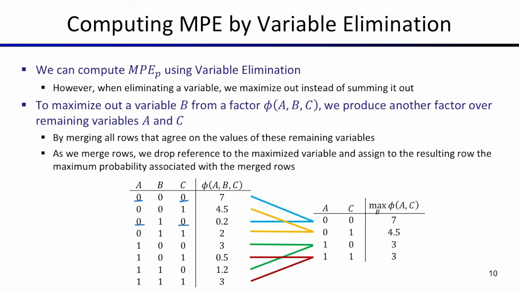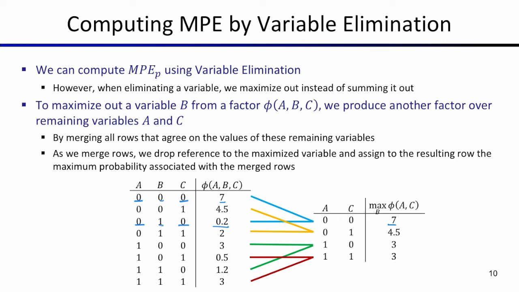And we look at all possible values of B. So we have B0 and B1. In this case, the variable is binary, so we have just two possible values, and so we're going to compare two rows here. If B had three values, we would have to compare three different rows and so on. In this case, we're going to take the maximum between 0.7 and 0.2. In this case, it's 0.7. Right? And we continue doing that.